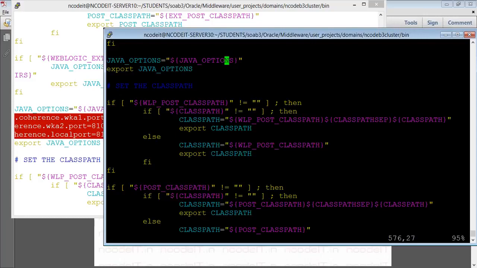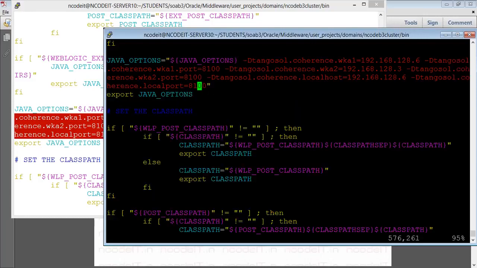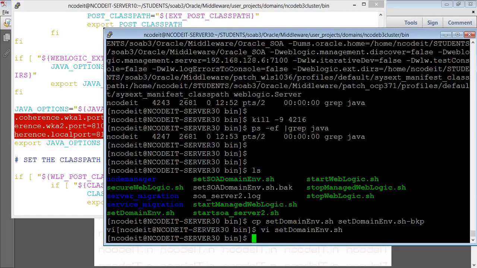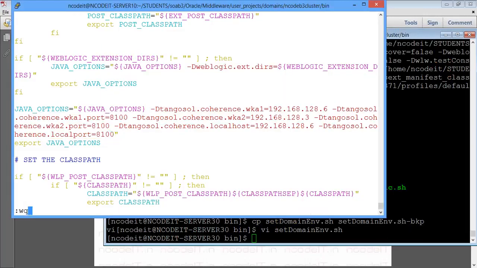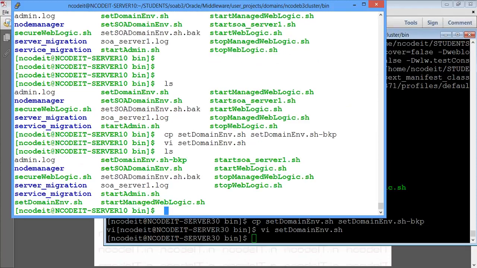Java options is the old Java options plus the new ones. Here change the localhost, and this is going to be 3 for this box. The rest of the things will remain the same. Alright, so save it, close it. Here also save it, close it.